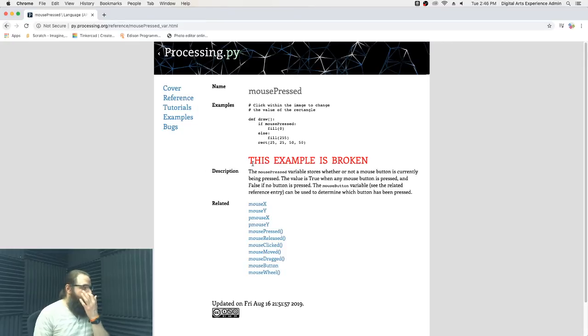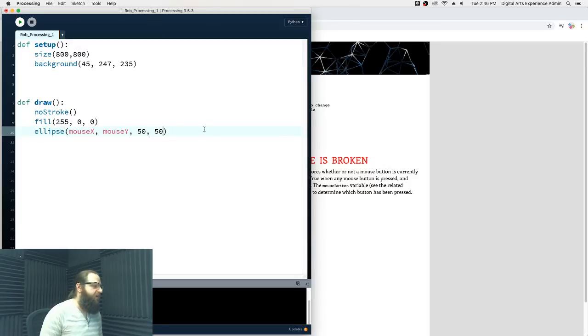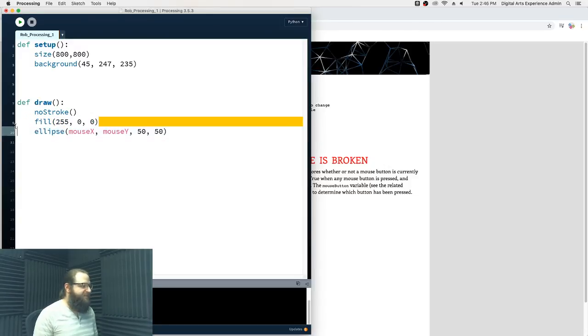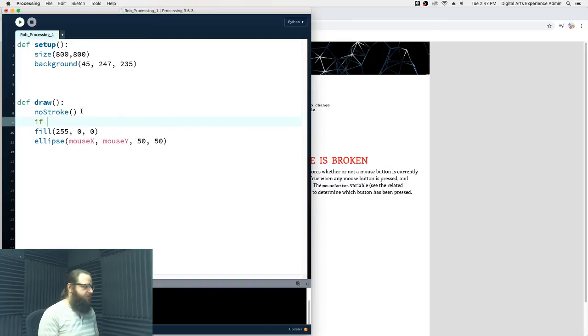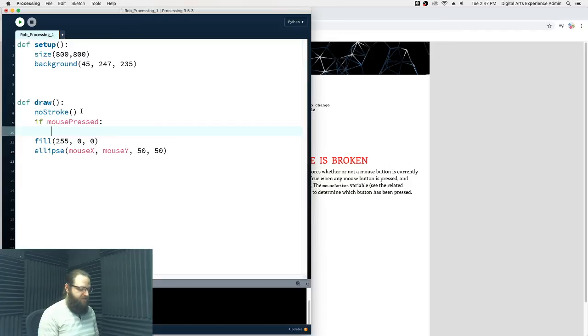Okay, so we're going to write our code just like this. We're going to say if mouse pressed, fill so-and-so, else fill another color, right? Which actually means we're going to change something. So basically, what we're going to do is write if mouse pressed. If the mouse is pressed, that's going to be our eraser. So we want to fill our shape with the same color as the background, right?